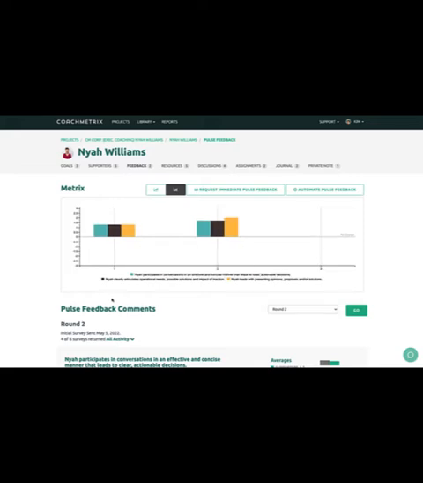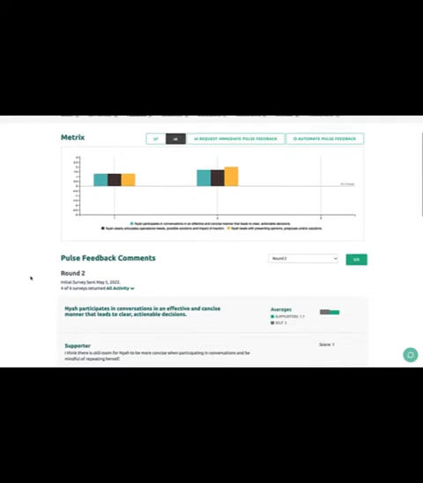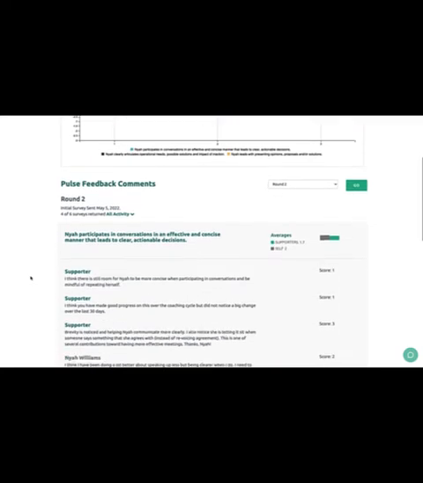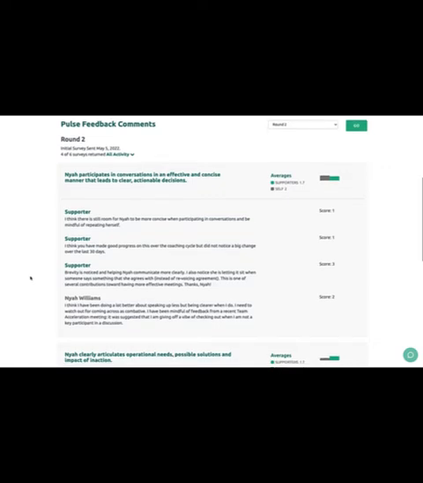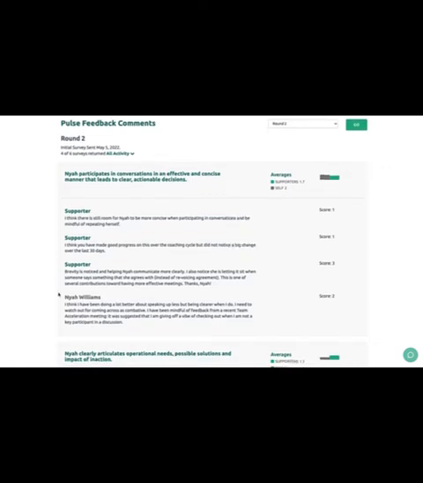And then you can see in this project we have 1, 2, 3 rounds of pulse feedback. Again, if you want to adjust the number of rounds of pulse feedback, you can go back to the project level and click on your pulse feedback settings. As the data comes in, as you scroll to the bottom of this pulse feedback page, you'll start to see those open-ended feed-forward comments. So those start to show up here with the supporter information.